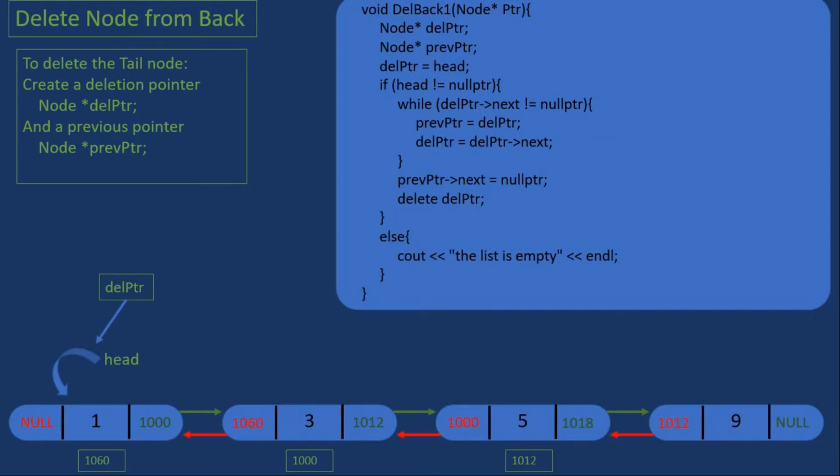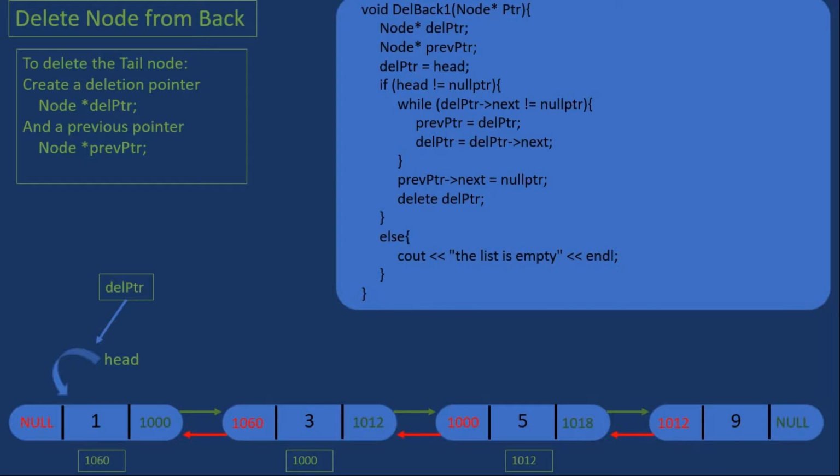For this function, we will declare two more node pointers, the deletion pointer del ptr, which will point to the node we want to delete, and another node pointer which we'll call prev ptr. We want this node pointer to be one step behind del ptr, so we have access to the node before the one we want to delete. So we set the pointer del ptr equal to the pointer ptr. Remember, ptr is pointing at the head node, and that's where we want to start.